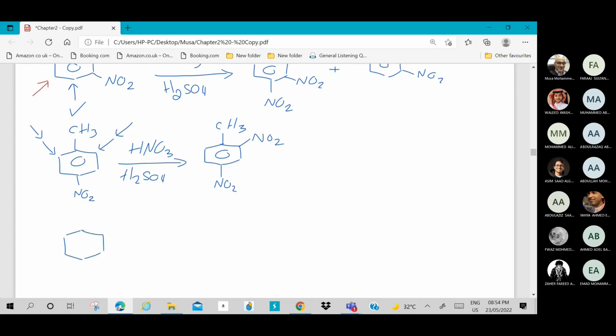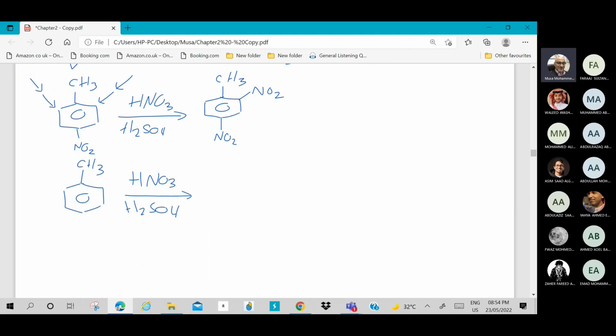Now, if we look at a case like CH3, where you want to do nitration, HNO3, H2SO4. Now, we have to know two things: that the reaction can go ortho, here and here, or para. So it could be para, it could be ortho, but for ortho you have two hydrogens. So if we weigh statistics versus chemistry.